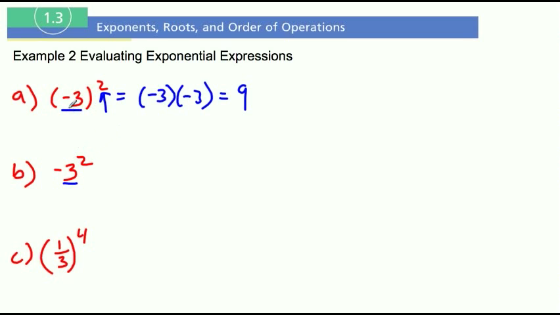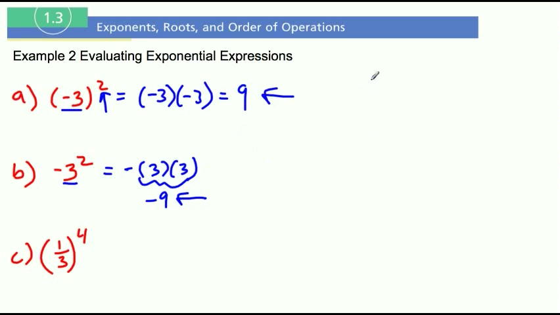So this right here means the negative of 3 raised to the power of 2. So the way this reads is, it's negative, now watch this, 3 times 3. See, 3 is the only base. That's what's being multiplied by itself twice, but then you have the negative on the outside. So really, 3 times 3 is 9, but then you drop down the negative, giving -9. So see, one is a positive 9, and the other is a -9.